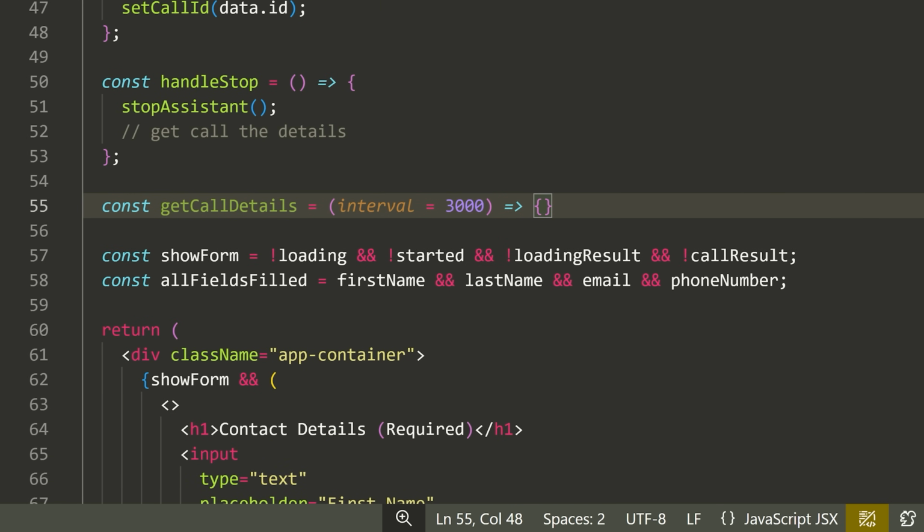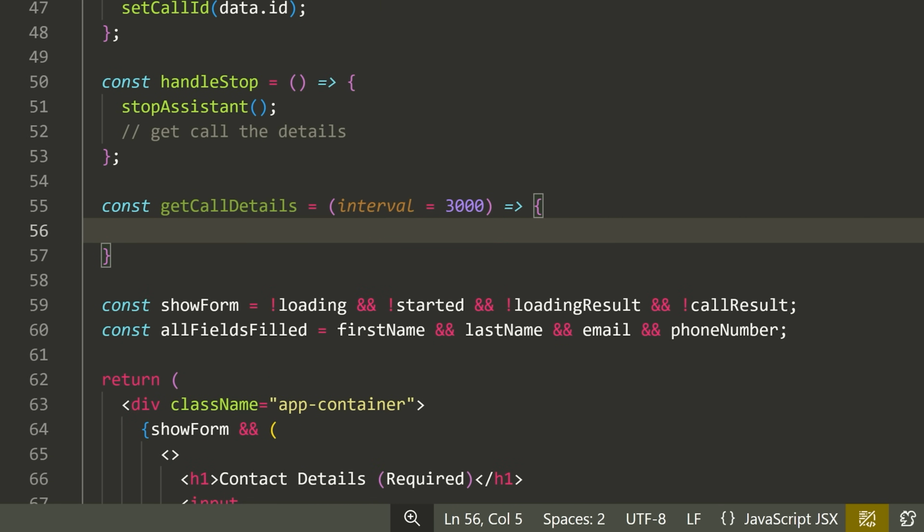And what this is going to do is poll our endpoint. Now, polling just means you keep calling it until you get a response that you're looking for. The idea is that after the call finishes, it's going to take a few seconds. I was going to say minutes, but it won't be minutes. It will just be a few seconds for the analysis to be completed, because that requires an LLM to analyze the transcript of the call. Once the transcript has been analyzed, then we can get the data that we need.